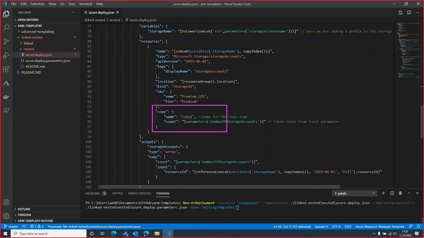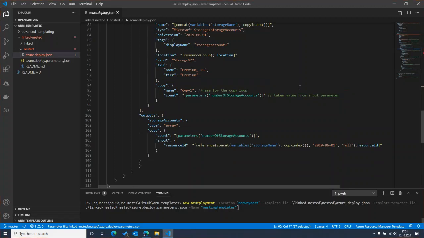So if you remember from the last stream, we are creating multiple storage accounts with a copy function. And this actually refers to a variable within my nested template, and then I will need to set the expression evaluation to inner scope.